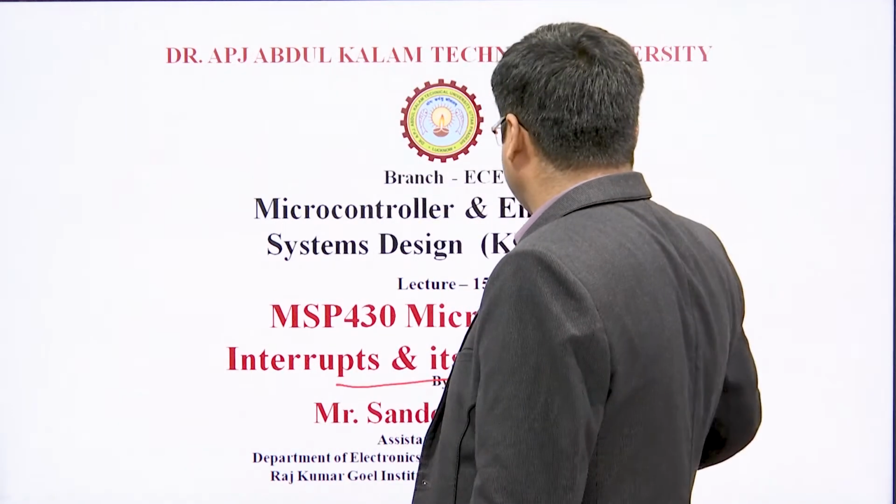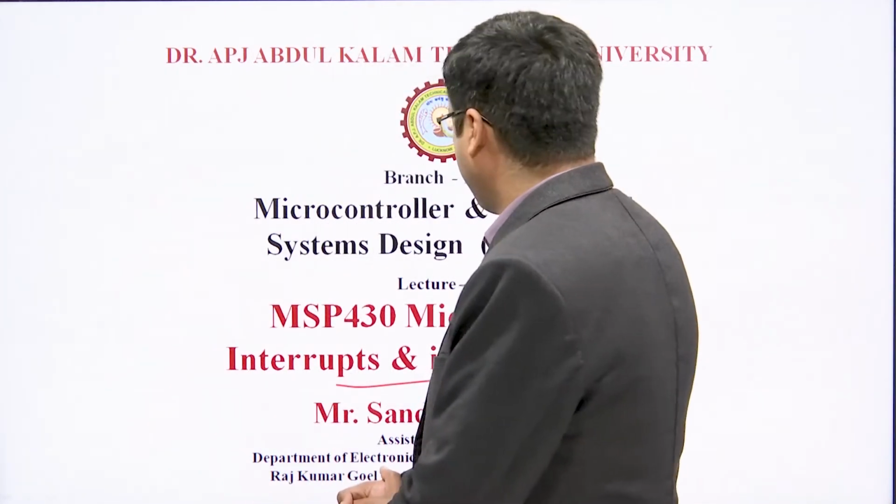In a series of lectures for the subject Microcontroller and Embedded Systems Design, code KECU 061, what have we completed? We have completed unit number 1, and after that we started unit number 2. It is all about the MSP430. In our previous lecture, we discussed a lot about the MSP430. We left our last topic of unit 2, which is interrupt and its programming. So, in this lecture we will discuss the remaining topic of unit 2, that is interrupt and its programming.